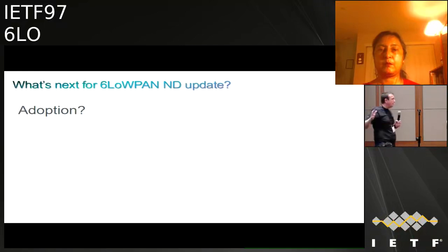So the biggest issue we had last time was this link model discussion that I think is solved by saying, hey, after all, we don't change it. After that, it's mostly the text which was originally in the backbone router, which was already a working group document. And since this is holding the progress of the backbone router document, maybe it's time to adopt it. And that's it for me. Do we have questions?